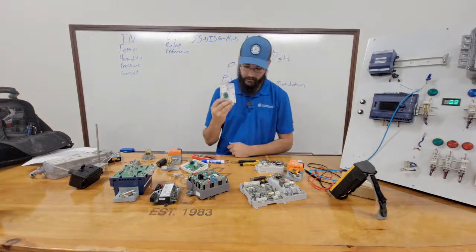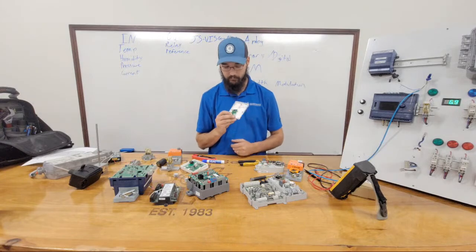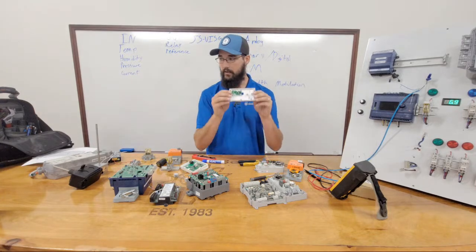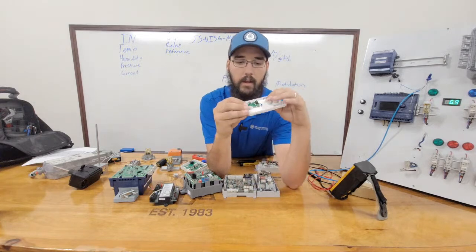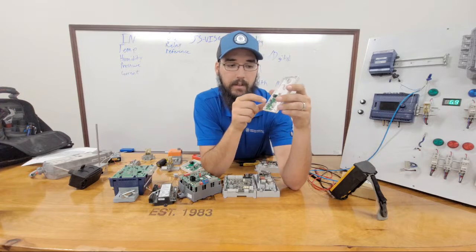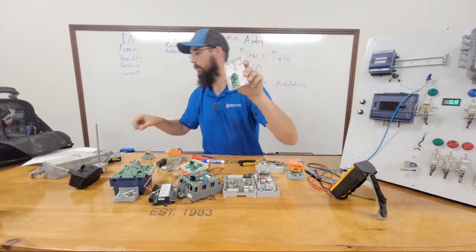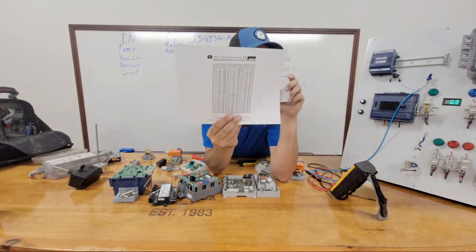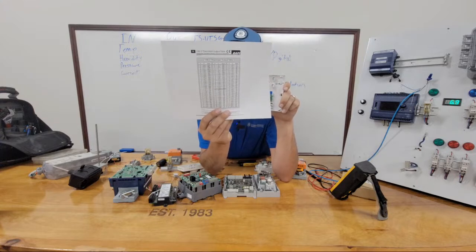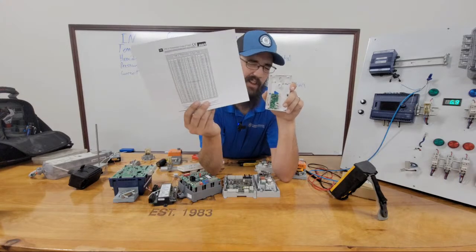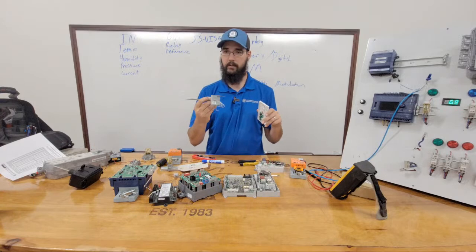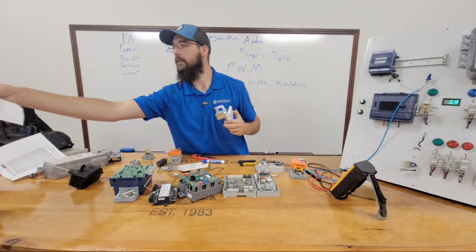Now, then you get into the really stupid ones. These are my favorite. It's just a thermistor, end of the day. That's all it is. It's just a little bitty thermistor. These are typically a 10, this is Honeywell, so this would be a 10K type 2. So if you don't know, there's multiple types of resistance charts out there. Most of your Honeywell and Distech systems are using a 10K type 2. And I think Johnson is using a 20K, if I remember correctly. We have a 20K here.